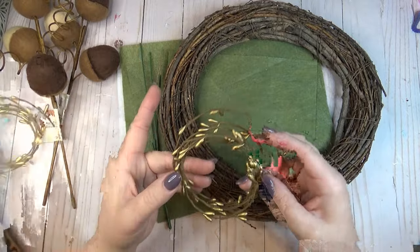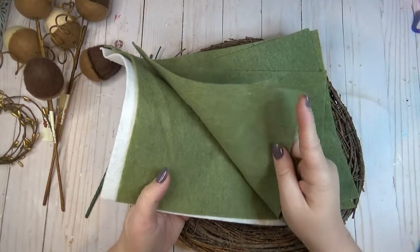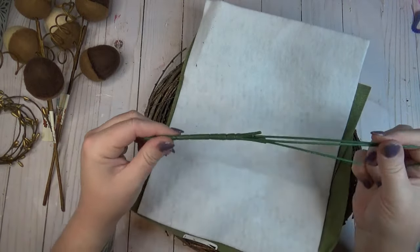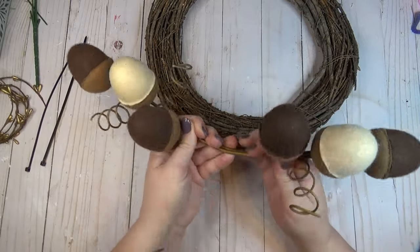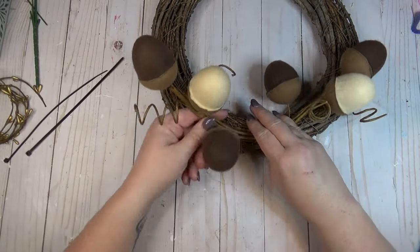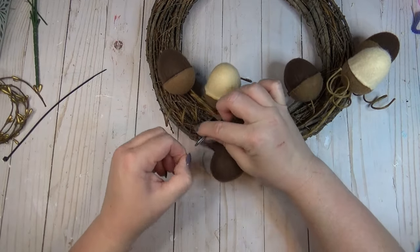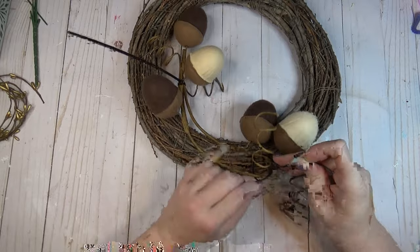I thought these felt acorns would look great on a wreath with some felt flowers. In addition to the felt acorns, I'm using a grapevine wreath form, some beaded berry garland from the Dollar Tree, a few sheets of felt, and some leftover stems from a flower bouquet. I don't like to glue anything directly to the grapevine wreath form because they're a bit pricey and I want to reuse it, so instead I created a base out of two acorn picks, joining the two stems, giving them a slight bend to match the curve of the wreath, and attaching them with zip ties.